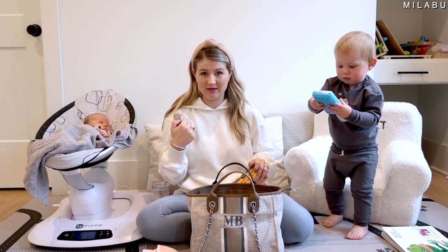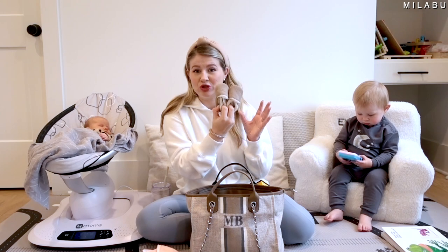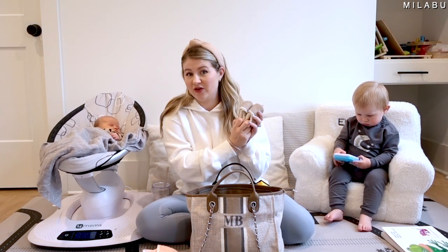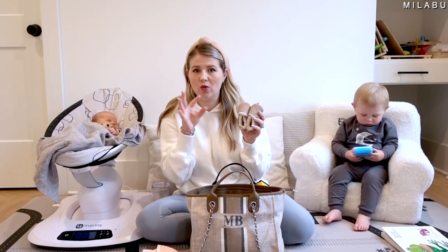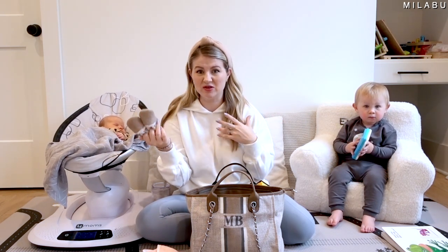We always have a toy in the purse, some kind of a toy. This one, we have a phone here. So this right here, I have little shoes for her just because a lot of socks don't fit her. And if she's without footies or little socks, I usually have some kind of shoes for her so I can just put them on if it's cold outside.